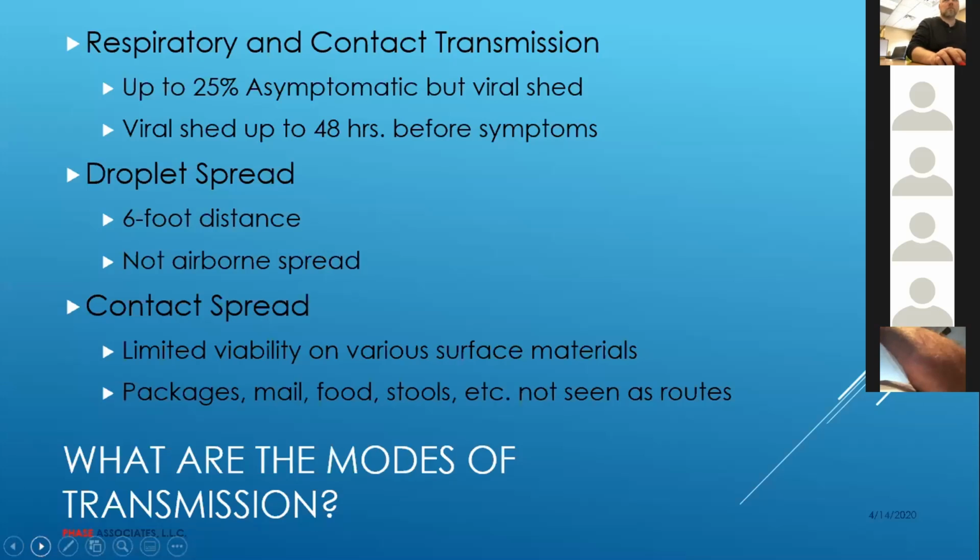And there has been a lot of question over, you know, the FedEx guy shows up, the Uber Eats person shows up, even in your water treatment plants and your sewage treatment plants, what's getting through the sewage system. They have found that these are really not viable routes, and so there are no known transmissions through these routes. So I know that many people are concerned, but there really isn't an issue in that sort of contact manner.